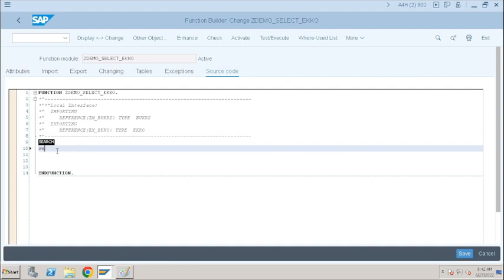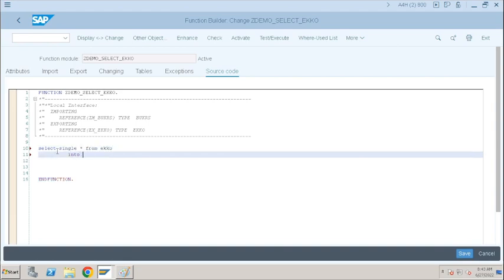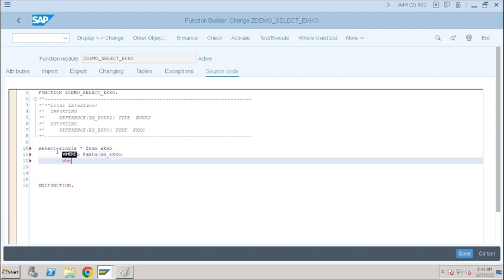Write your select statement: select single * from EKKO into the work area where BUKRS is equal to IM_BUKRS.